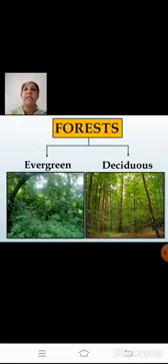Now, forests are broadly classified as evergreen forest and deciduous forest. That is depending on when they shed their leaves. Now, you all have learnt about the evergreen forest and the deciduous forest in your lower class also. Evergreen forest, from the word itself, means they do not shed their leaves simultaneously in any season of the year. That is the reason these forests are always green, evergreen. Whereas deciduous forests shed their leaves in a particular season to conserve loss of moisture through transpiration. Now, these forests are further classified as tropical and temperate, that is based on their location in different latitudes.